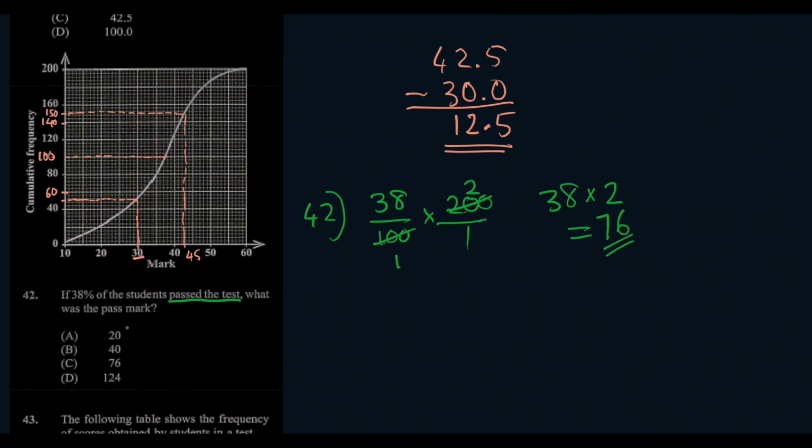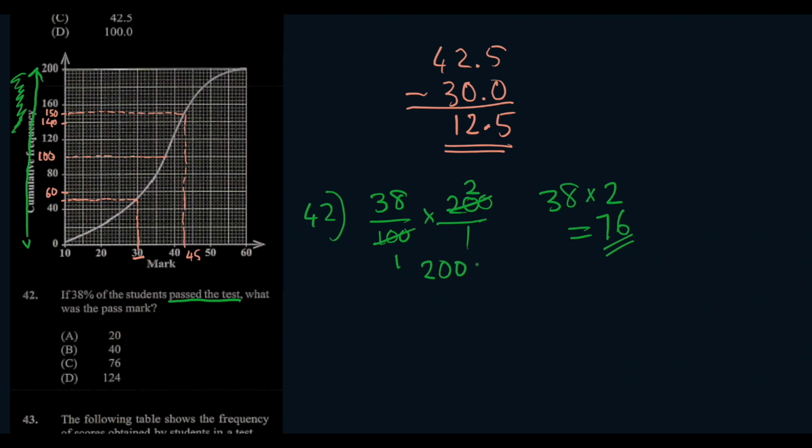What is the pass mark? Now, if 76 passed the test, that must mean that a certain number of them failed, which would have been on the lower end of the spectrum. Because remember, if we're going up this way, those that pass would have been the higher ones, at the higher end. So the people who are 76 would have to be somewhere up here because they would have made the pass. So somewhere around here, the pass mark would be somewhere across here. Okay, so we need to figure out where the people who failed started from. So we have 200. They would have started from 0, obviously, but where would they have ended?